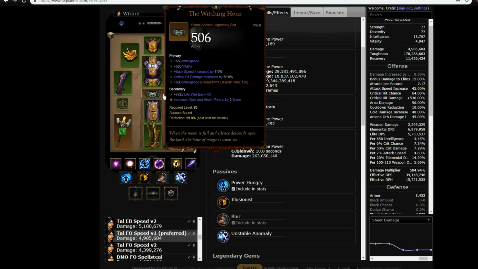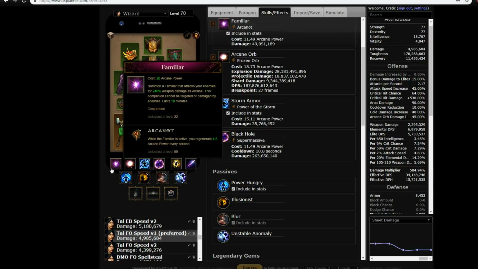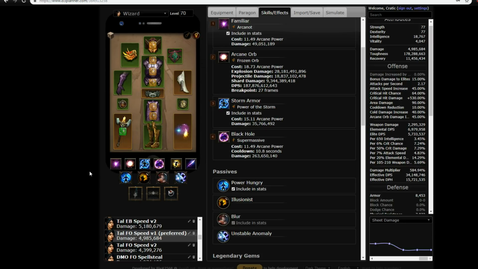It gives you more attack speed, more damage. It's fairly consistent. I think it's the better option here. So anyway, this is a great build to consider, one of the quicker clearing builds in the Wizard's arsenal.